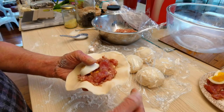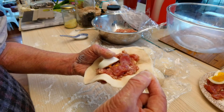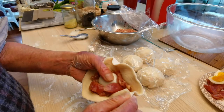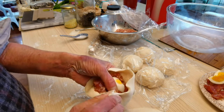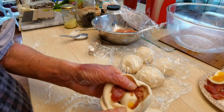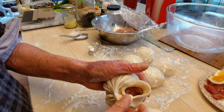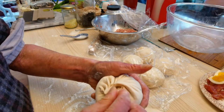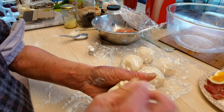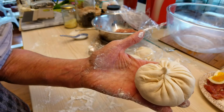Okay, so we want to use that part here to hold it. So that if we put our finger against there, thumb against the top of the finger, then we won't get as long a pleat, so we have to use up here. So far, just keep pleating this. Get this other stuff inside. Now, see, it's pleated, it's tearing in here, so I don't really want to tear it. I just want to pull this in here a bit. Get it shaped a bit. And it looks like that. Well, the first one. And I've got to keep going.